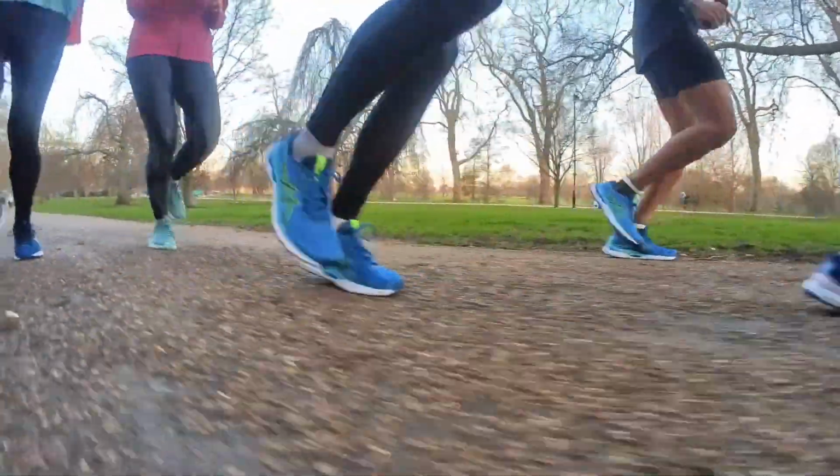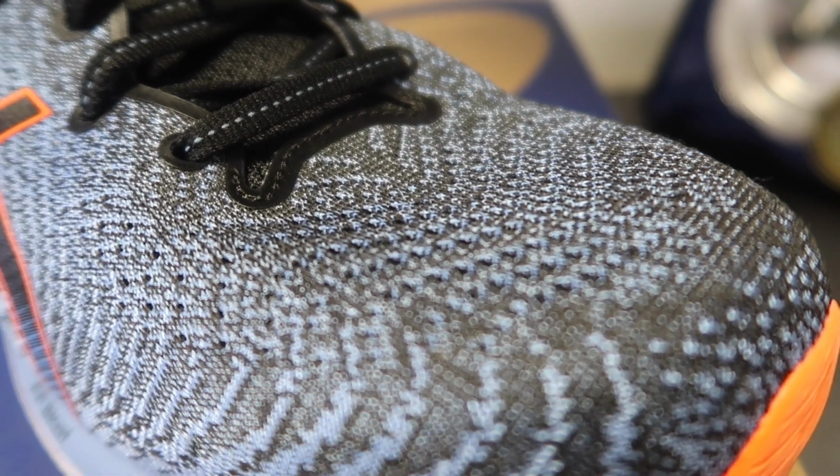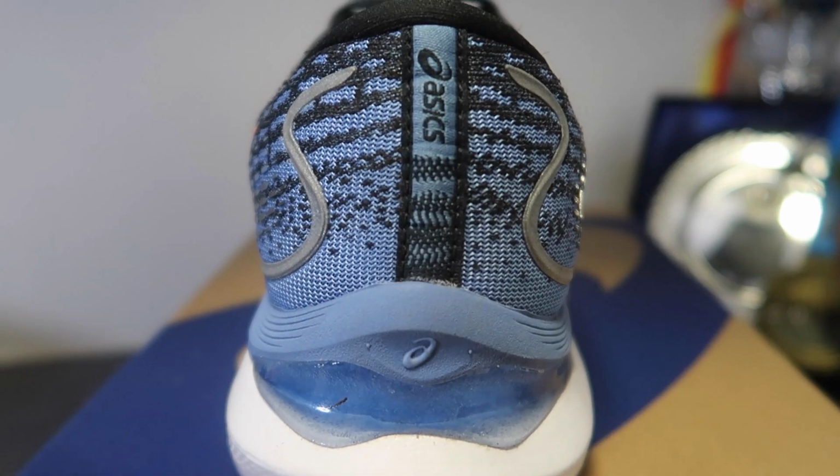It's not a lightweight shoe, but it's not super heavy for a daily trainer. That's about right. I think it's a little bit heavier than the Nova Blast and about the same as the Gel Nimbus. The upper is a double mesh, which is fairly breathable. It's almost like a sock-like upper, with a very padded tongue and heel area, which are performing pretty well on the first run, nice and comfortable. So it's a daily trainer that's definitely built for those long, easy miles in comfort, and I'm definitely experiencing that so far.